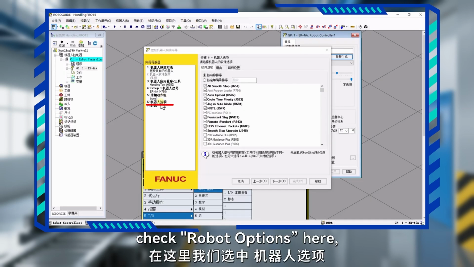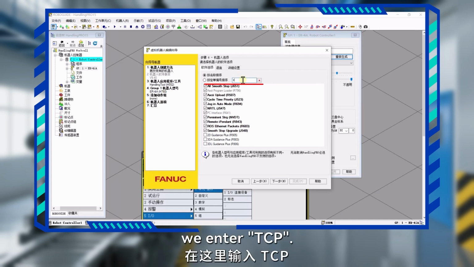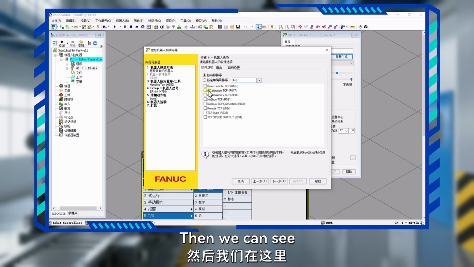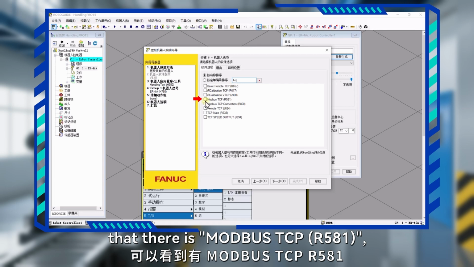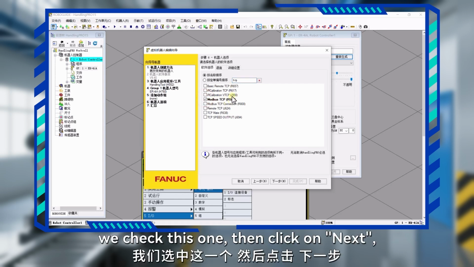Check Robot options here. We enter TCP. Then we can see that there is Modbus TCP. We check this one, then click on Next.